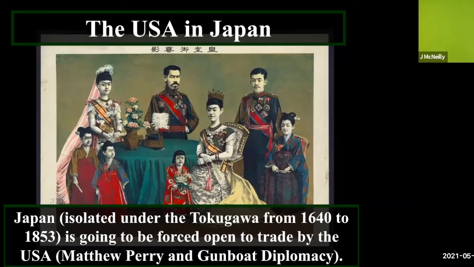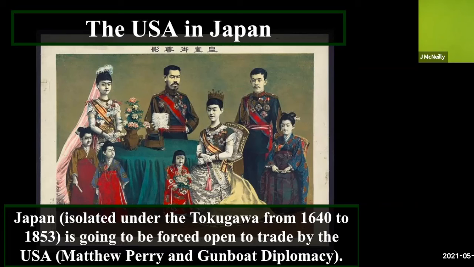In the Russo-Japanese War from 1904 to 1905, the Japanese are going to be victorious. So an Asian country defeating a European country. This is a huge blow to Russia, and it's going to be a great PR movement for Japan. So they establish themselves as an empire. Then they move into Korea and colonize and annex Korea in 1910. So again, building an imperial empire.